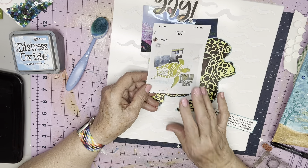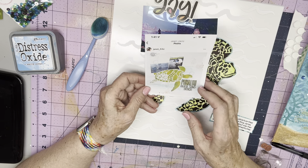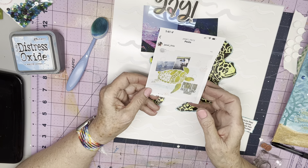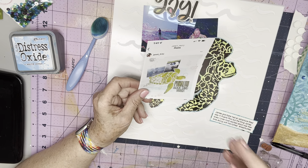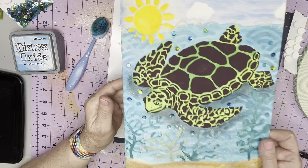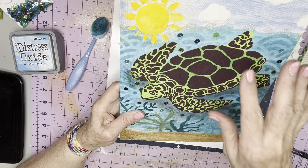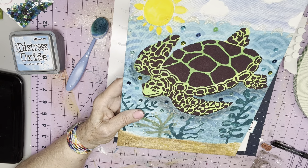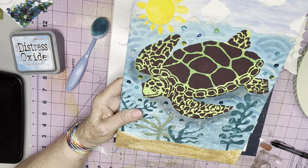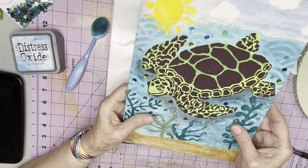The layout I picked is one I've had my eye on for a while, mainly because of the turtle. Silly me, I thought I had a turtle cut file — no such thing anywhere in my collection. I also thought I had the stencil I used to make this wall hanging. I know I did have it, but I think maybe one of the younger kids borrowed it a few years back and I doubt anyone knows where it is.